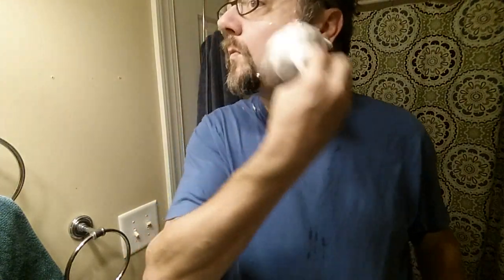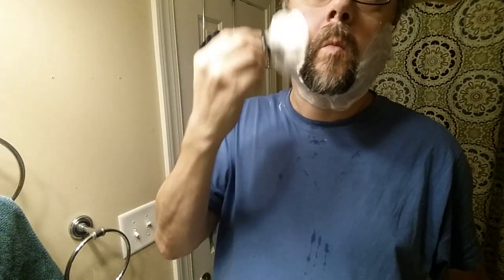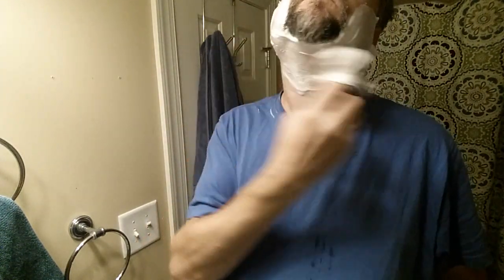Just got a wild hair, and I don't usually use this blade. Just got a wild hair and decided to use it. Added a little bit of water to the bowl, remixed it. Thin the lather down just a little, like maybe half a teaspoon of water. That's better. Still thick, but should do the job really well.